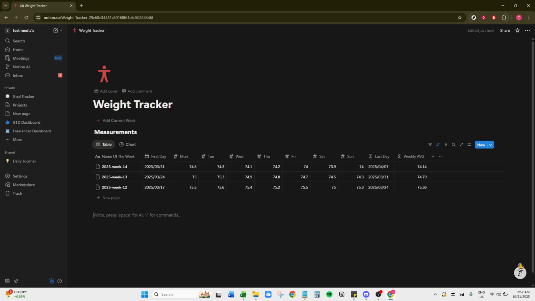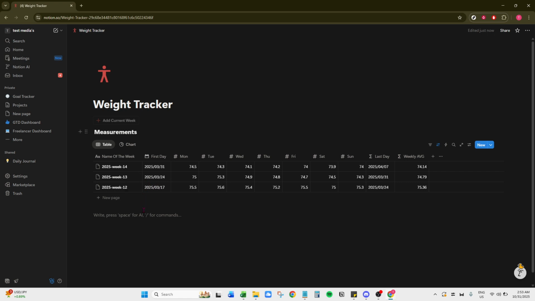If you haven't used Notion before, it's a highly versatile digital workspace that allows you to customize and organize information in a way that works best for you. Once you have Notion opened up, you'll want to create a new database. Databases in Notion are incredibly powerful and flexible, allowing you to input, organize, and analyze data in an intuitive manner.